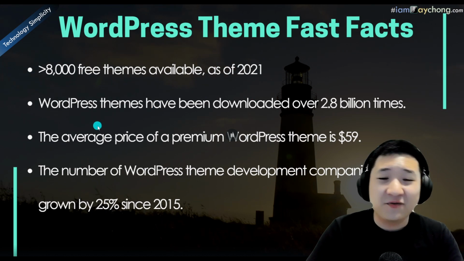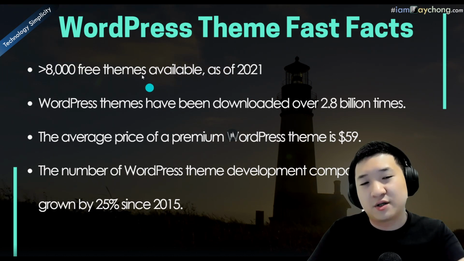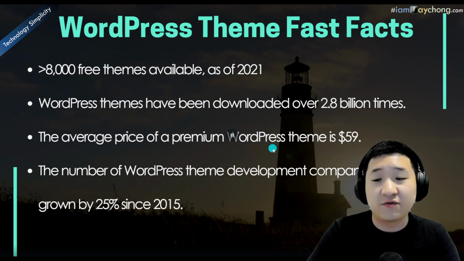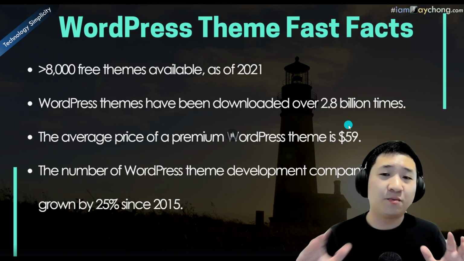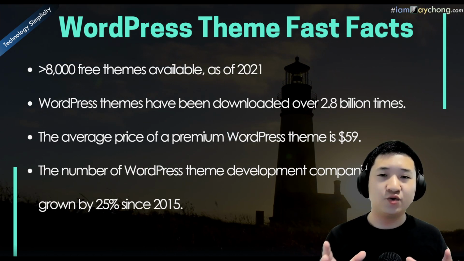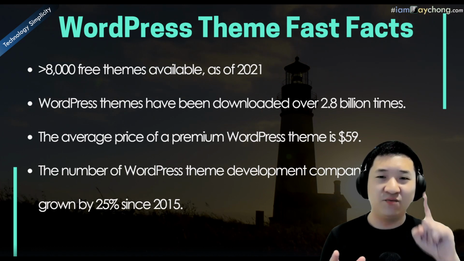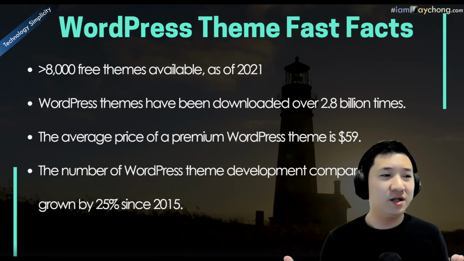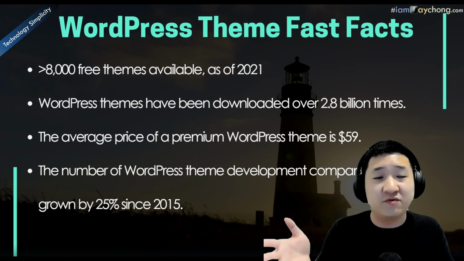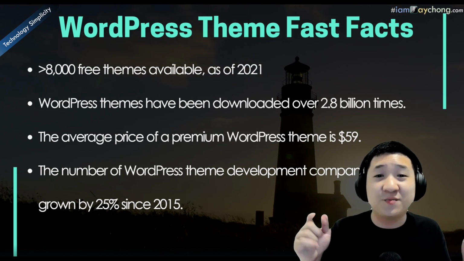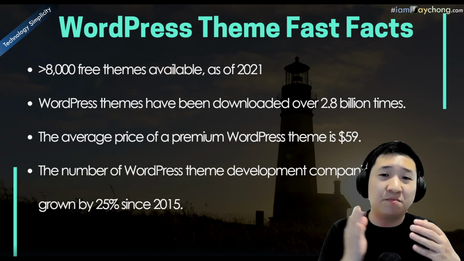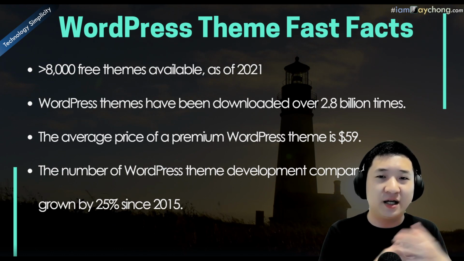And then in terms of paid WordPress themes, just now we were talking about free ones, right? In terms of paid ones, the average price is around 59. Allow me to point out that when you pay the 59, you're allowed to use a WordPress theme on one website, which means let's say you are an agency or perhaps you want to build a few brands with different websites, you need to pay 2 times, 3 times, 4 times. It's per website basis, their licensing.